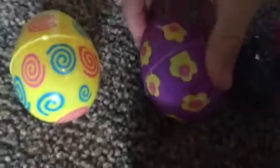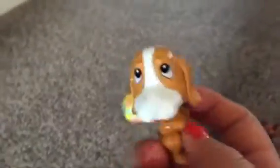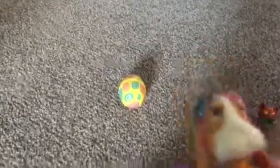Okay. Which one do you want to open now, Al? Choose this one. Can you open it? Yes, please. You can open it. Oh, it's fluffy, and you rub his tummy like that. Wait, let me try to get it to work. Look at all these eggs that we've cracked open.